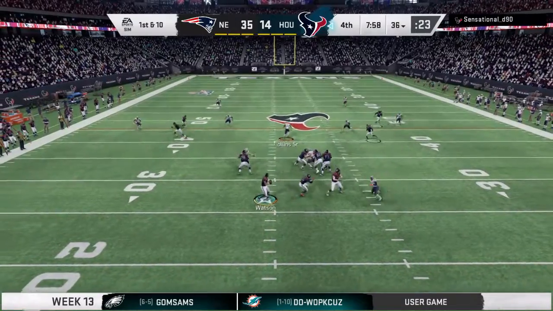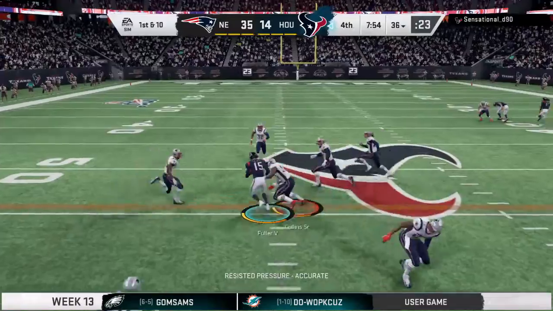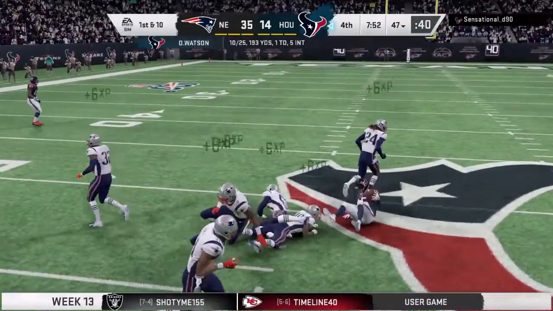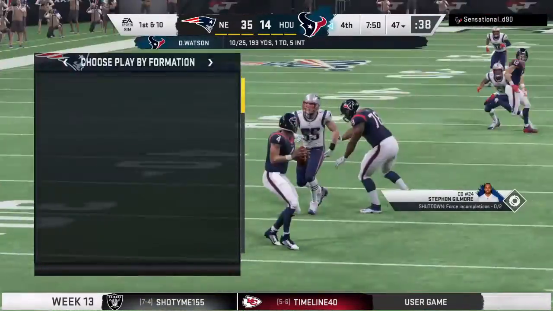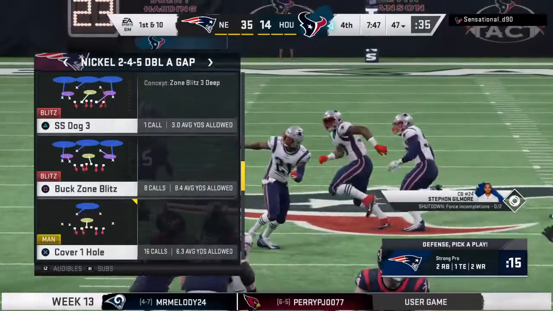From the gun, here's Watson. Fuller brings it in over the middle, and he slips up past the 45 before being tackled. That's good for a Texan first down, a 12-yard pickup.